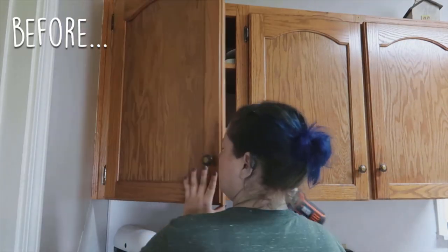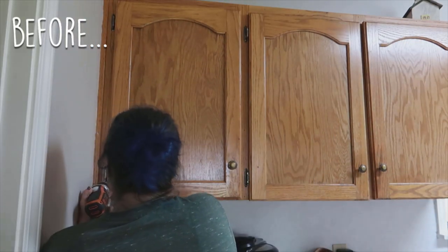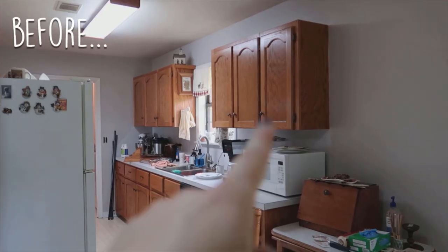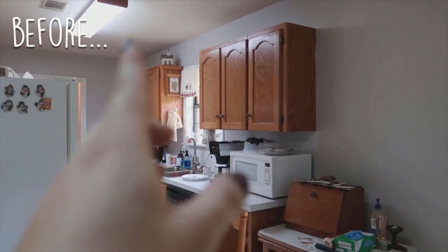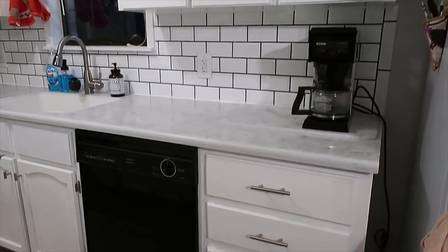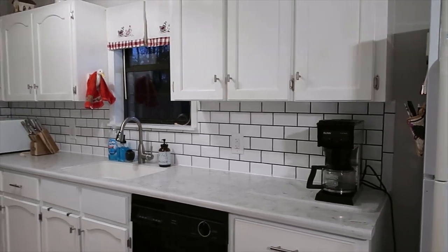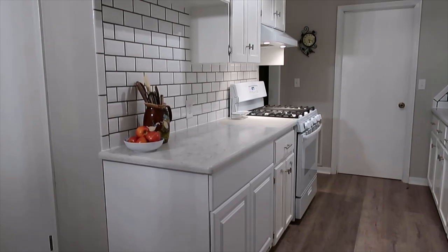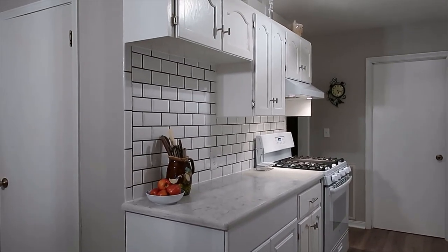I'm just going to take you back to the original kitchen, what it looked like before we started all the renovations. I think that this is a completely transformed space now. I'm really fond of it, and I think that Grandma likes it too. We've still got some work to do, but we are getting closer and closer to doing what Grandpa wanted us to do, which was remodel the house for her.